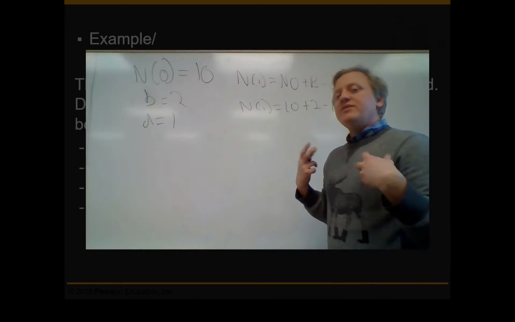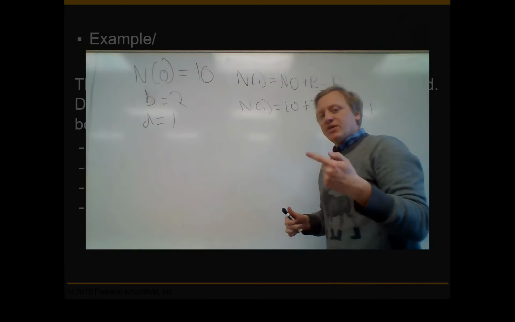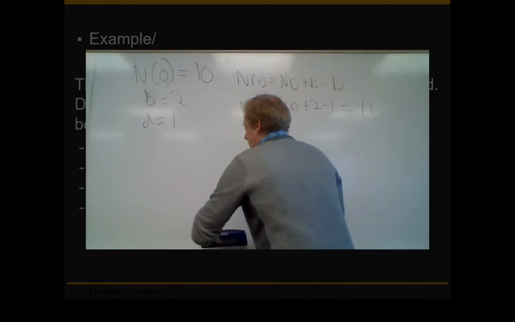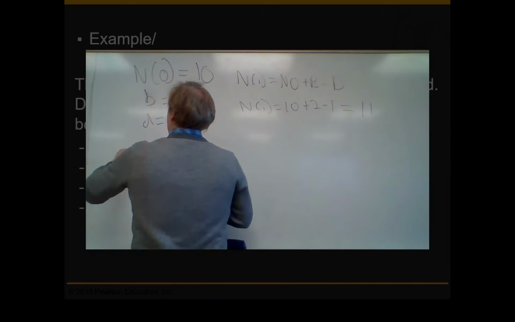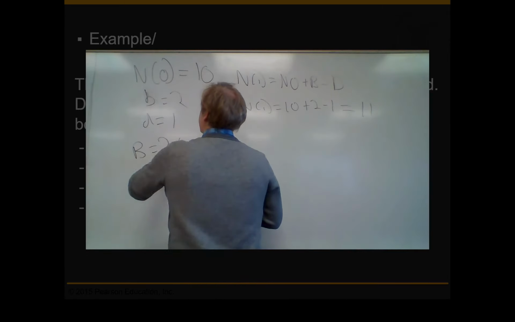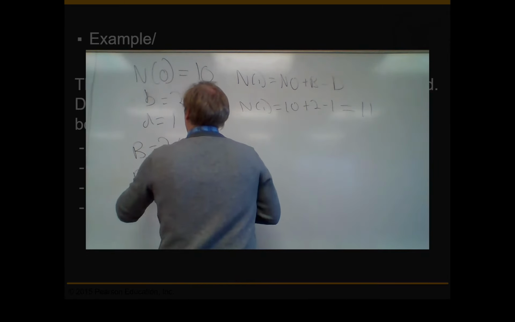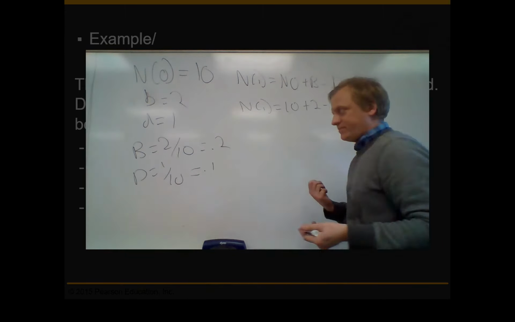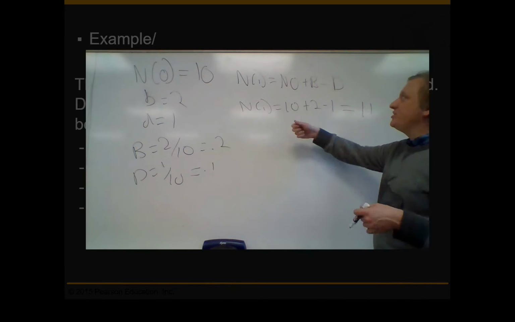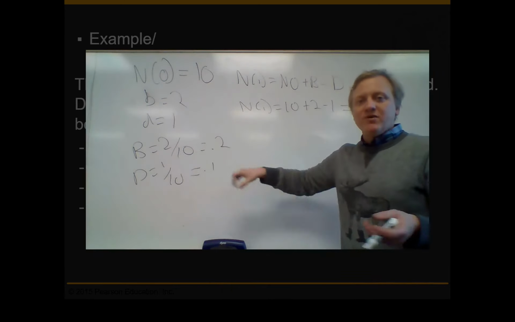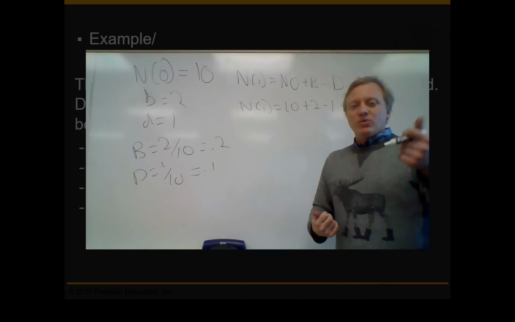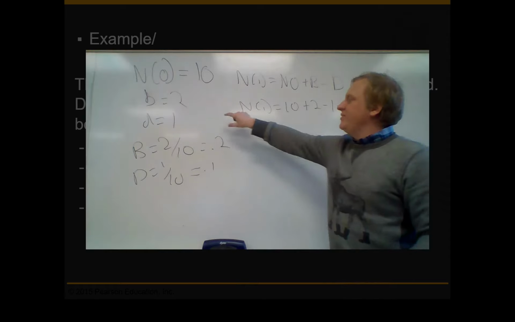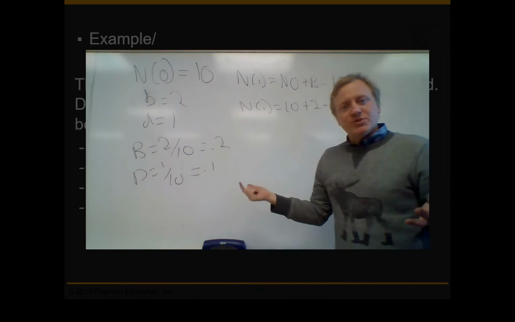But let's not be cheesy. Let's actually calculate what these per capita birth and death rates are supposed to look like. So in this case, we'll just make it a capital B. This is going to be 2 out of 10. And this is going to be 1 out of 10, or 0.2 and 0.1. So let's do this again, but plug in our appropriate formula rather than just doing what we're really only going to be able to do for the first day.